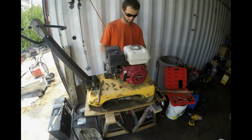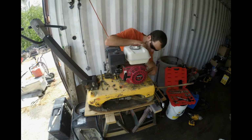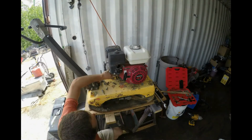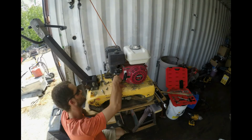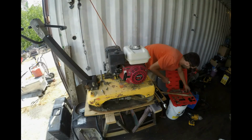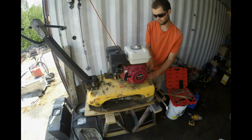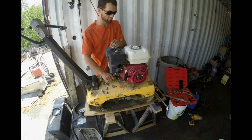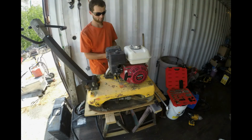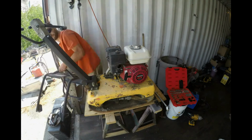I can now put everything back where it belongs. Tension the belt. And then reinstall the safety cage.